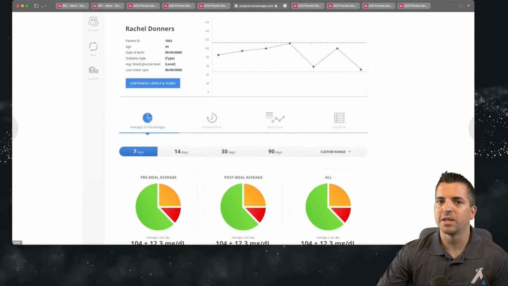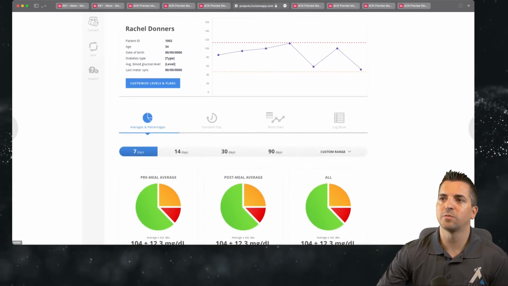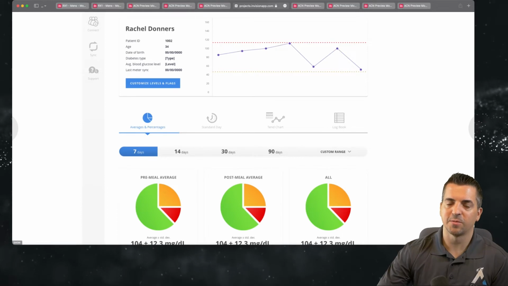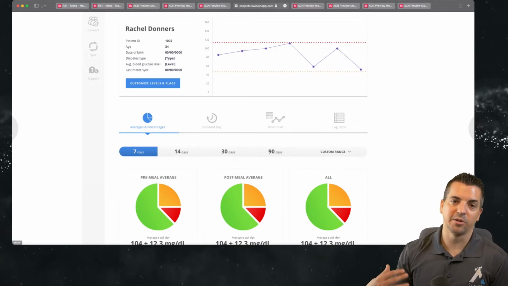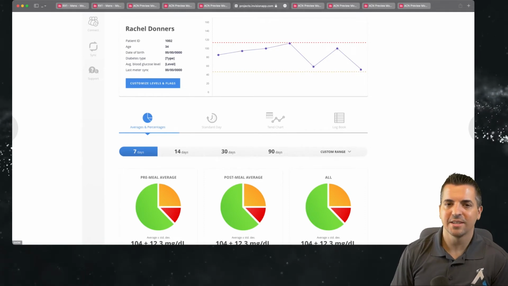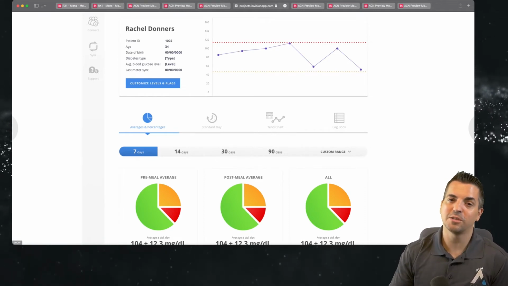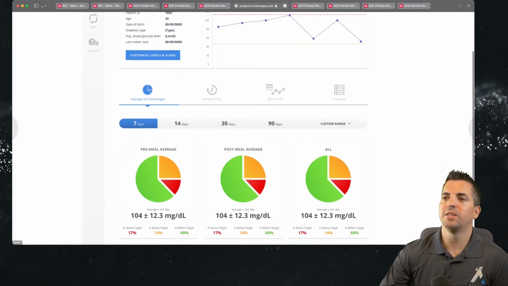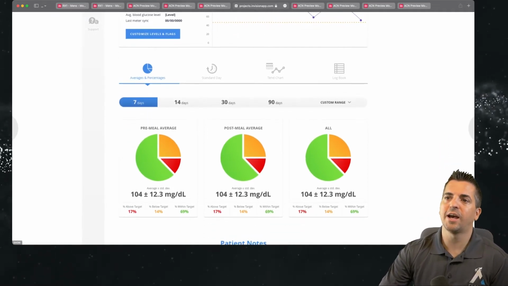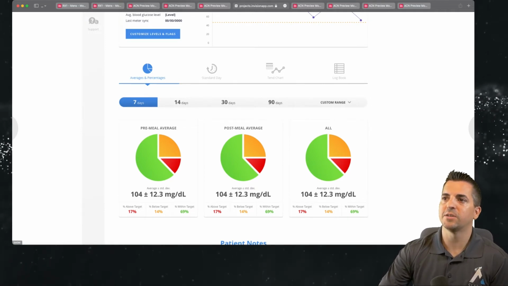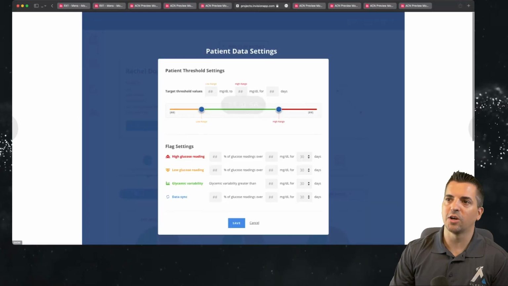Okay, so now continuing along, if we drill into one of the patients in particular, this is a really nice presentation where you can see the different readings and the range that we're expecting them to stay within. The doctor can come in and customize that range, and this is going to impact the notifications. So if they're getting a lot of notifications right out of the gate, then we can just change the level for this patient about what range they should be in with the results. We can then drill in and see averages over a particular time period. We can see a standard day, a trend chart, and a logbook as well.